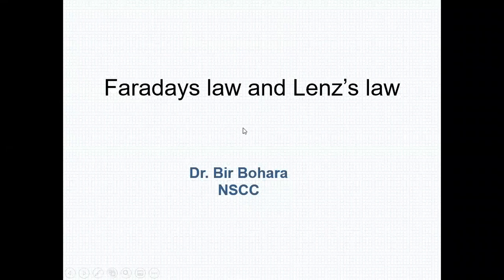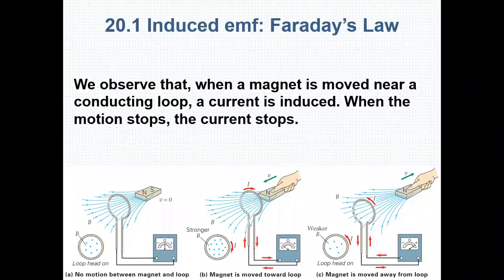In today's lecture, I'm talking about Faraday's law and Lenz's law, which is associated with Faraday's law. Look at this figure. This is a bar magnet, and this one is a loop, not a current carrying loop, but a conducting loop. This is a complete circuit connected to a galvanometer.